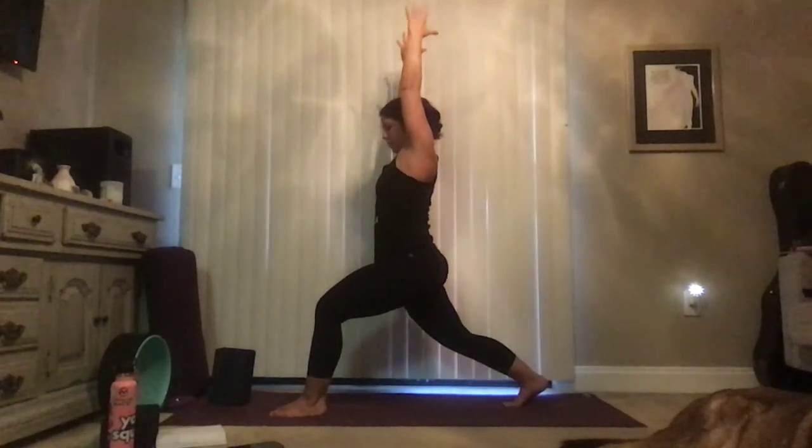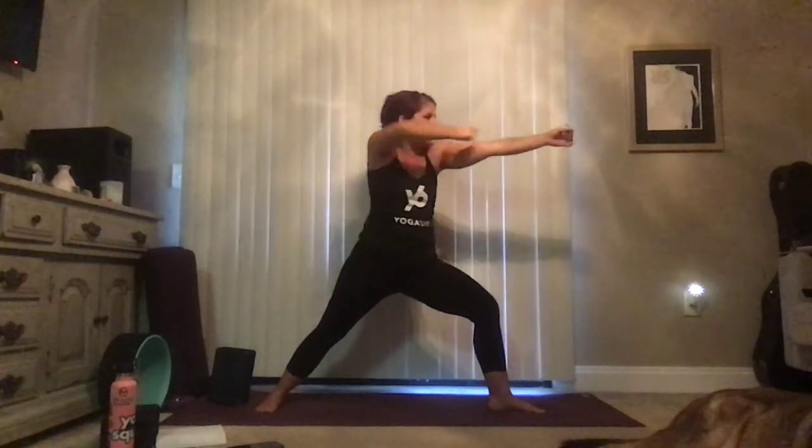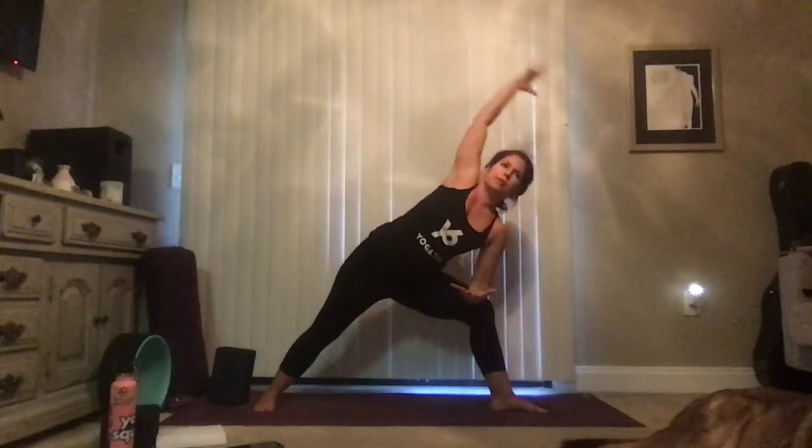Stay for the inhale. Exhale, shift your way into warrior two. Dial that back foot down. Gaze is going off of the left middle finger now, like you're drawing back that bow and arrow. You're really honed in on your target. On the next inhale, reverse your warrior. Gaze, Drishti goes up to the ceiling at that one point that you've already picked out. On the exhale, gaze goes back forward, come into extended side angle.